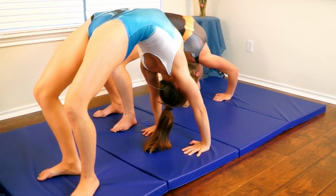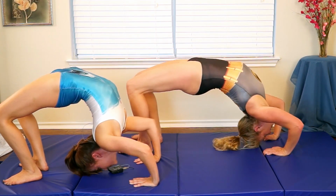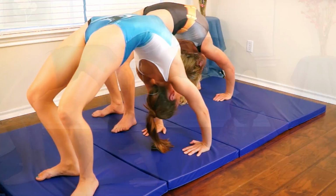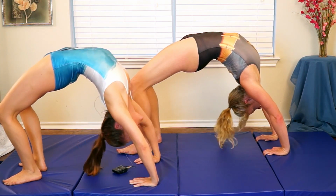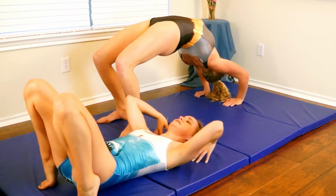Hello, microphone. And press back up. And then bend the elbows to slowly lower back down. And press back up. And third time, press, press, press, press. And back up. Tuck that chin. And slowly lower back down.